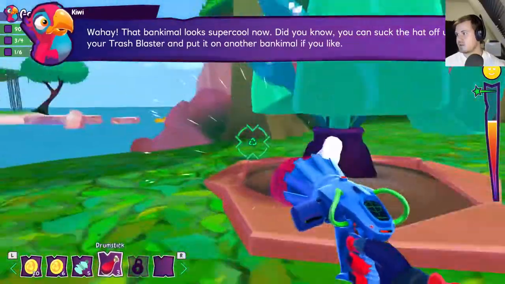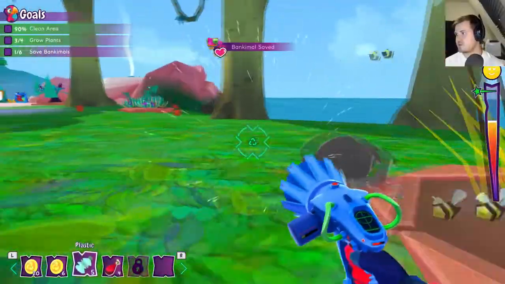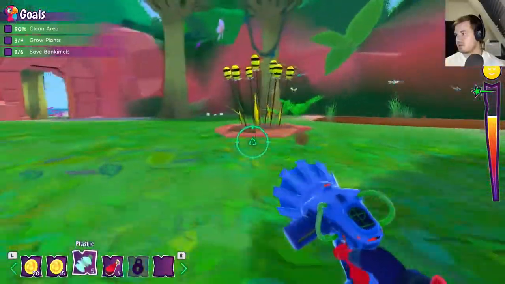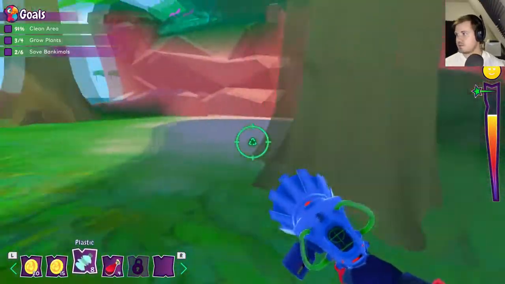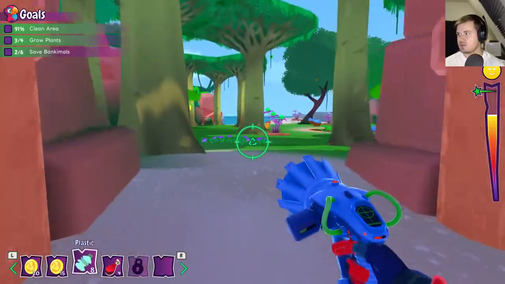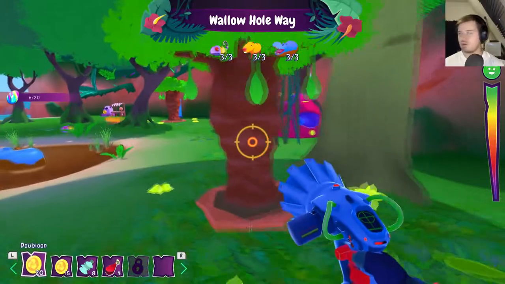I'm pretty sure these go to the gators. I don't have any gators at the moment. Oh, more plastic over here. Alright, so I need to take... What's over here? Oh, there's more water. I need to go take this plastic. Get rid of it. Wallow whole way.